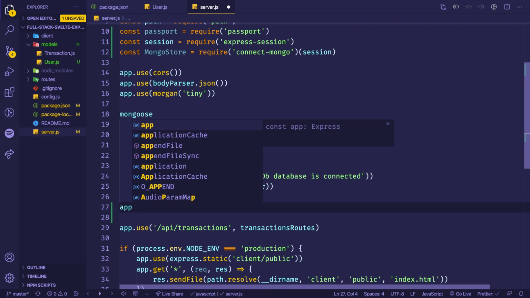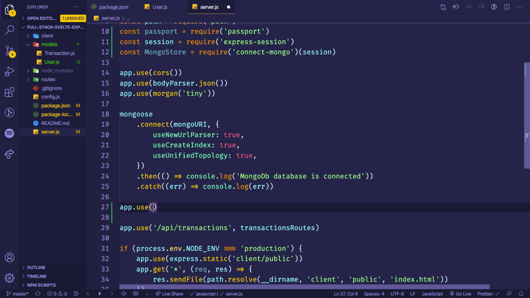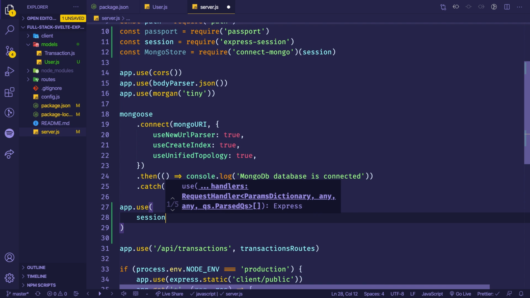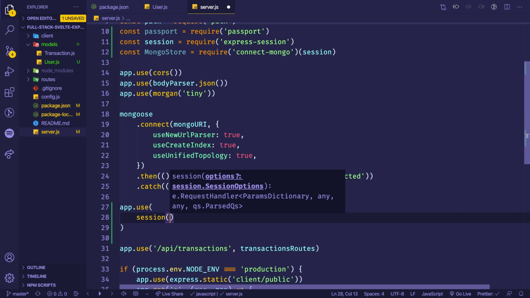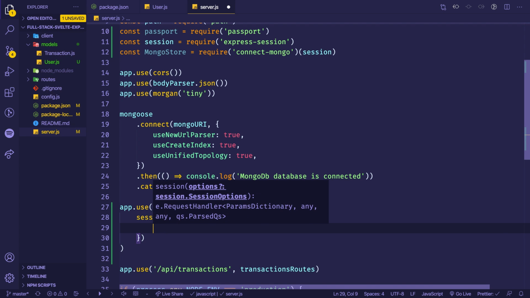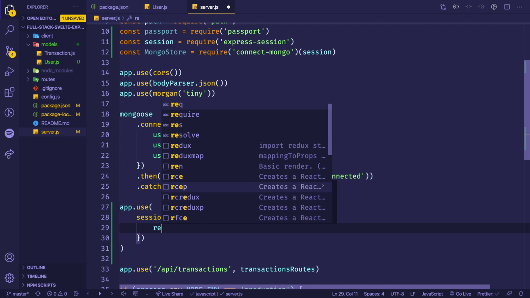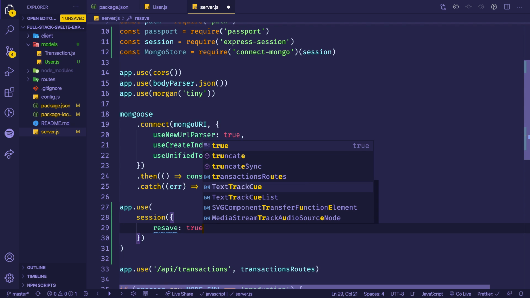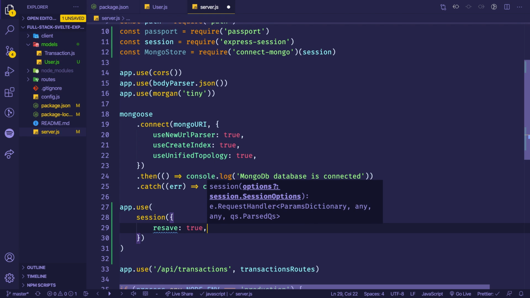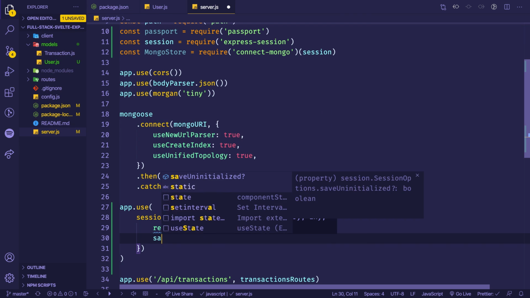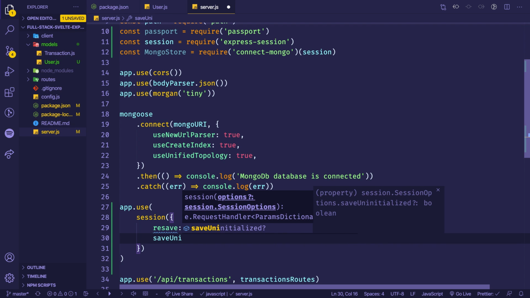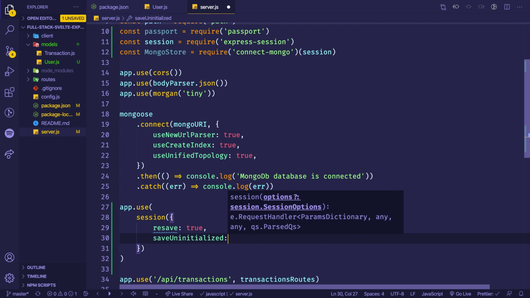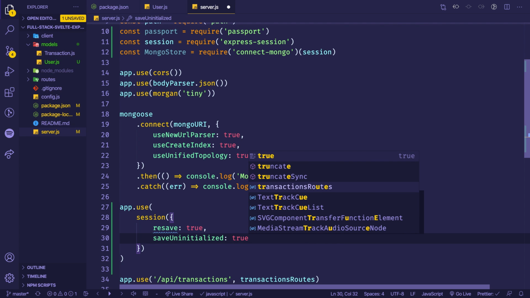And now let's start using what we added. So we first need to use the session. So we need to configure the session, and this needs an object with all the options that we are going to define. So the first one is going to be resave. So this is going to make sure that even if we have the same session from the browser, we're going to save that again to make sure that it is the same session. And we're also going to have this as true.